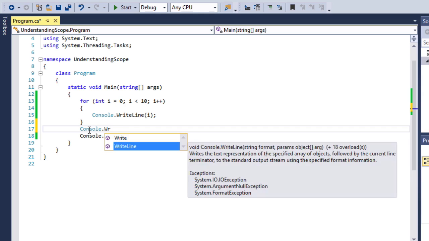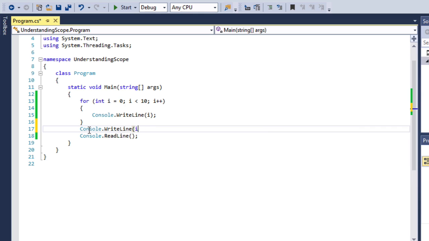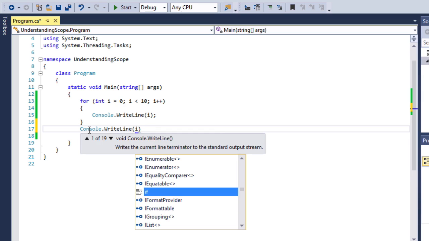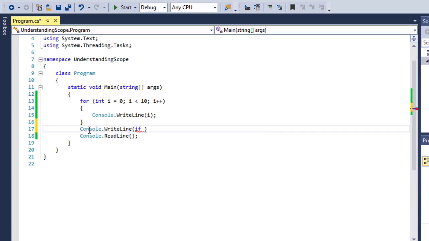So let's try to Console.WriteLine the last value of i, and already you can see that I'm fighting IntelliSense. When I try to type in the letter i, it wants to autocomplete to something else. That's your first sign that Visual Studio is not going to cooperate. It's really attempting to insert what it hopes would be the next logical identifier or keyword in that line of code. So I have to go back, as you saw me do, and attempt to edit this manually to force it to take the variable name i.